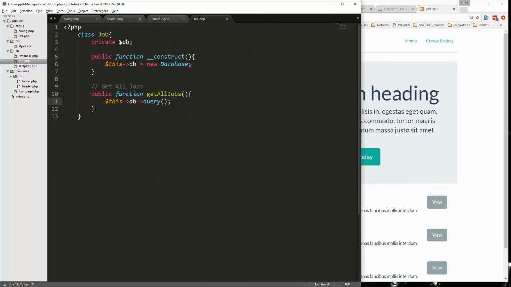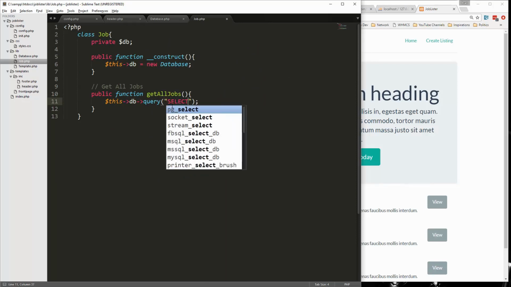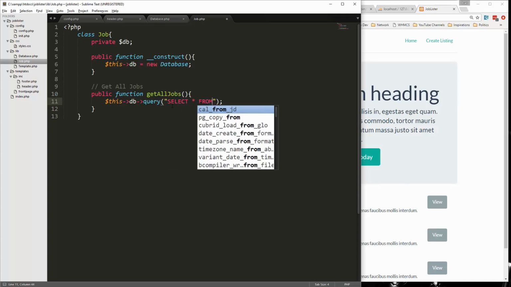Alright, so let's pass in the query. We'll say select all from, let's see, I want to get all the jobs fields, but I also want to join in the categories table so that we can get the category name.